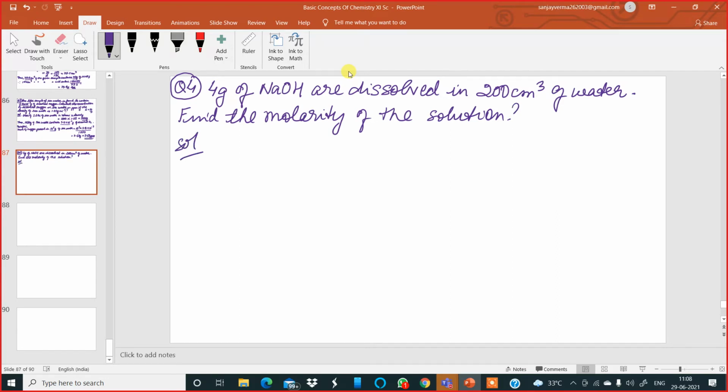Now what is the formula for molarity, which I have explained yesterday in my previous class? Molarity, what is the formula? N by V, no? Number of moles divided by volume in liters, no? Correct. So to get the number of moles, we have to put W by M dash, because molarity is capital M. And the volume of the solution in liters is V divided by 1000. This is the formula I had given in my previous class.